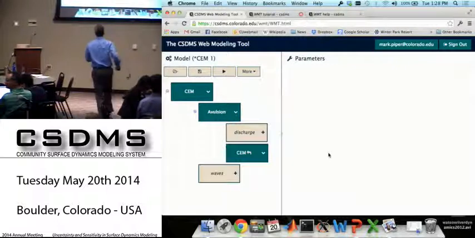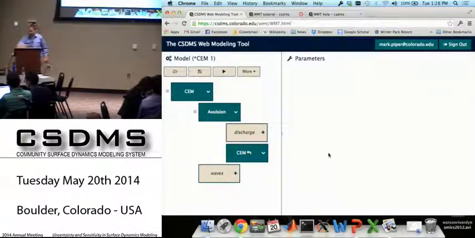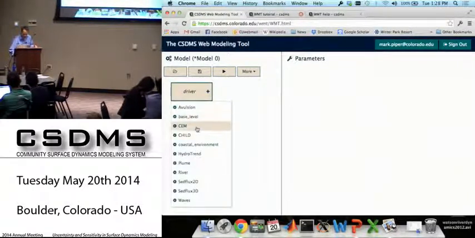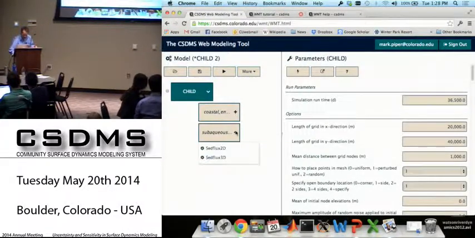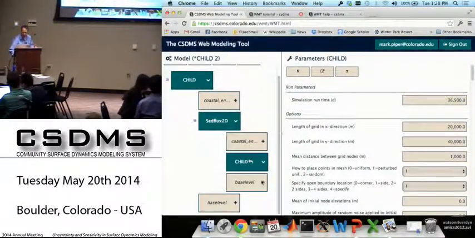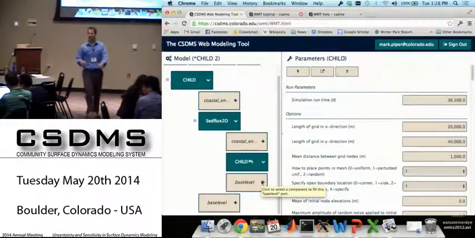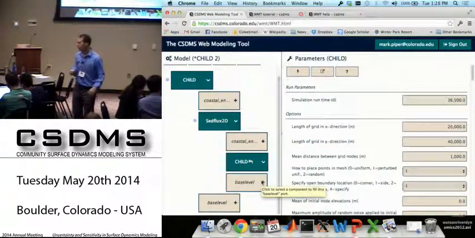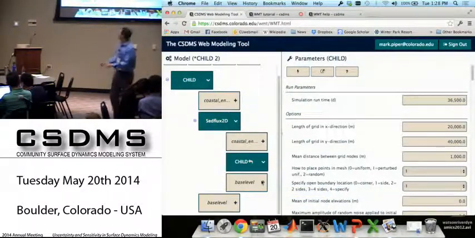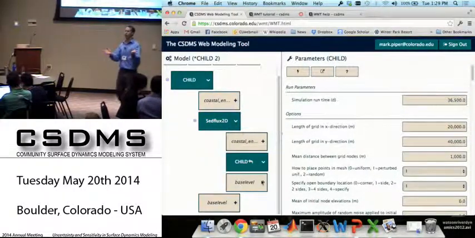How about this? This is an example that James has used before, I think. And let me see if I get this right. I think it was using child. And now you can see, for example, there are two base levels. Right. Yeah. So I perhaps I would like separate instances of base level, for example, here. Okay. All right.